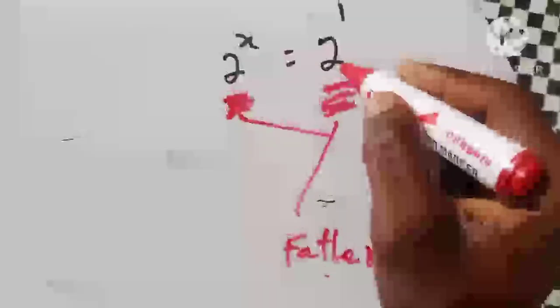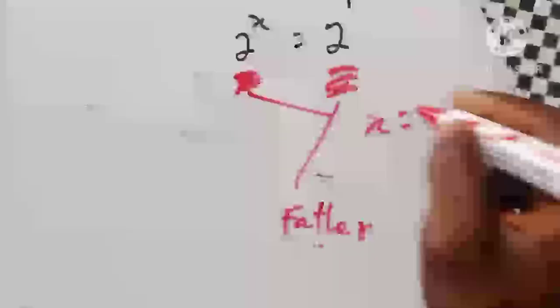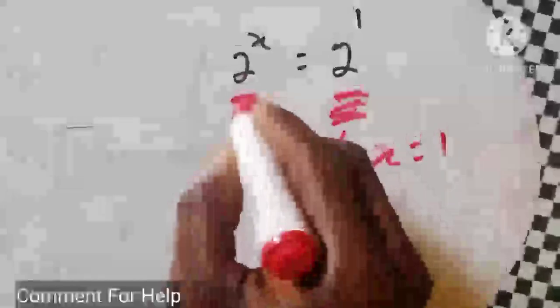Let's say this is your father. Assuming this is your father, if your father has a child somewhere here, it's the same father that we are seeing here. Can you see that? So by an assumption, the 2 here represents your father. If your father has a child x, and the same father has another child by 1, we say that the children belong to the same father. So in other words, we say that x is equal to 1. This can only happen if these two people are the same.